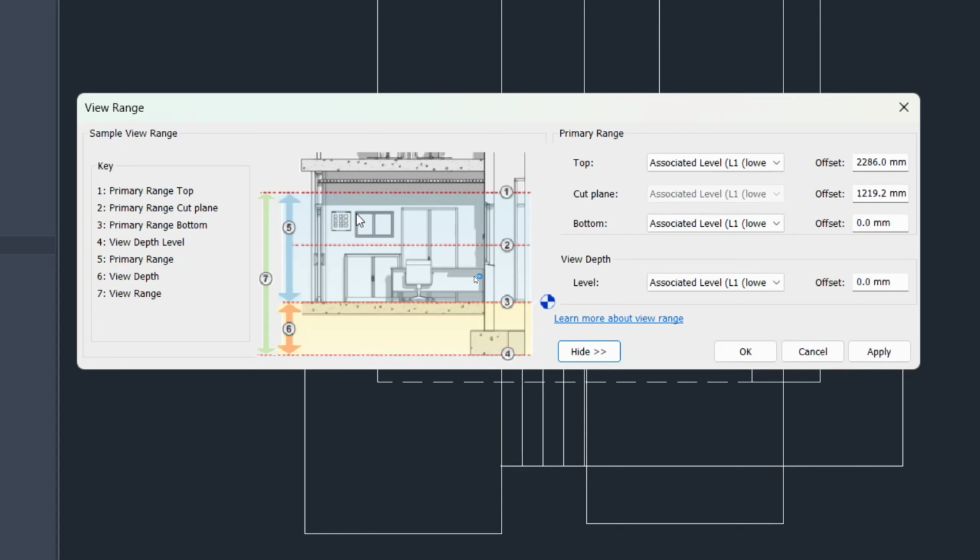Now, that means I would see this window because it's cut there, and I would see this window. The other thing to remember is that we're not going to do reflective ceiling plans, but with floor plans you're looking down, and with reflective ceiling plans you're looking up. So if you have something on your ceiling that is beyond this line, then you're not going to see it. This is how these levels come into play.